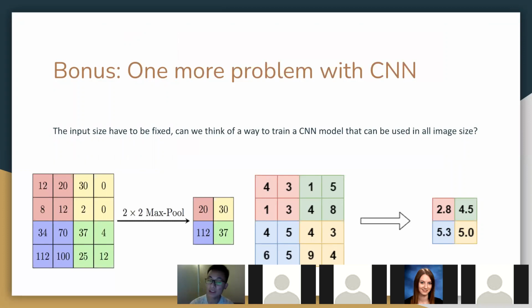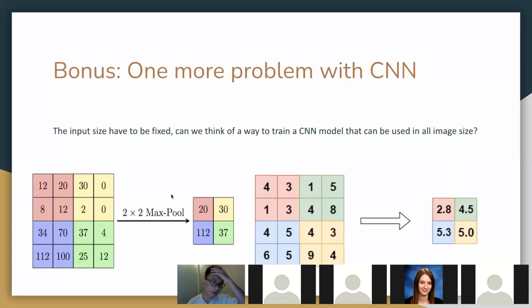If we train a 50 times 50 image CNN, if you want to use it, we have to pre-transform the image we want into a size that is compatible with the CNN. But what if we want to train a CNN that is useful for a broader range of image sizes? This is where we use one new component that came out in recent years called global average pooling.